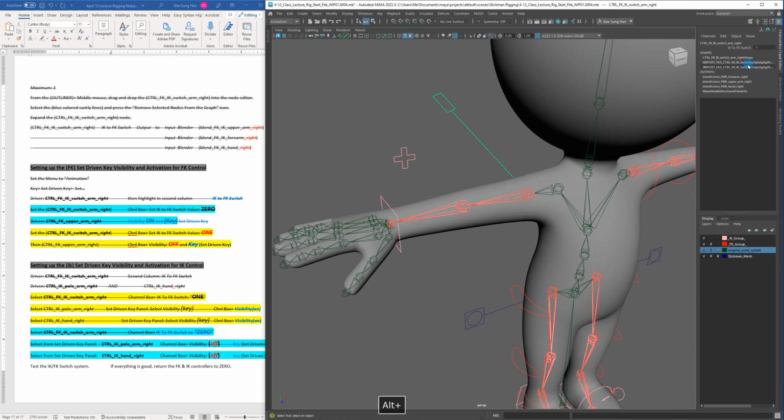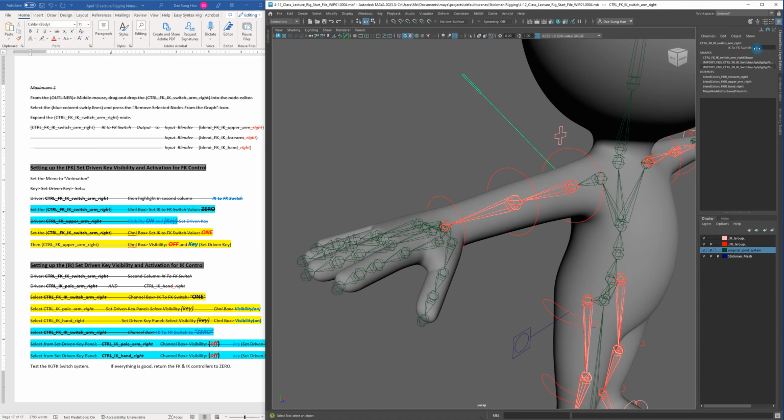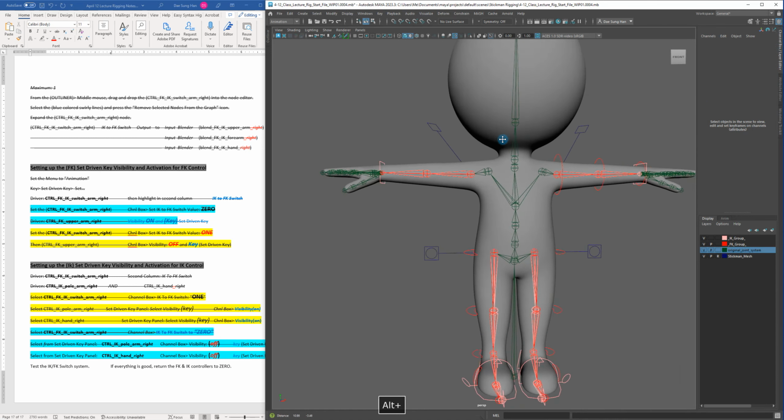And if you notice, one last thing. See how it twitches a bit? That's fine. It does that. There's a difference between the IK system and FK system. Regarding the pole vectors, the elbow kind of twitches a bit, but this is fine. Okay. All right, so yeah, that's everything.